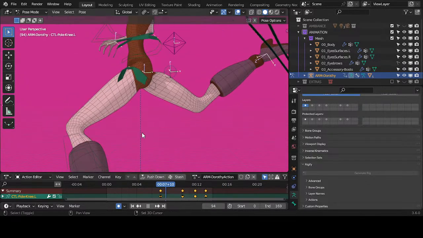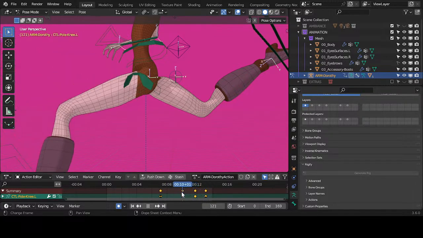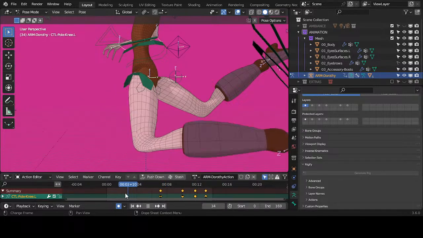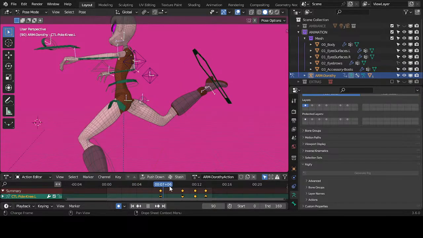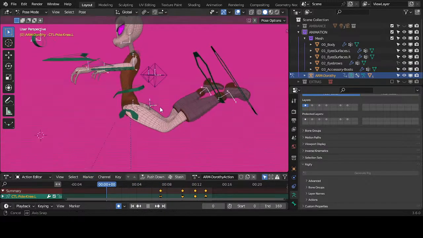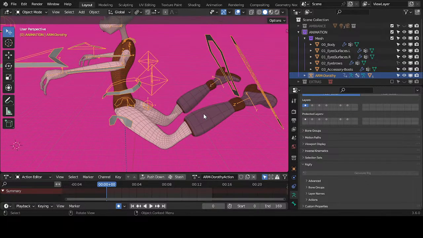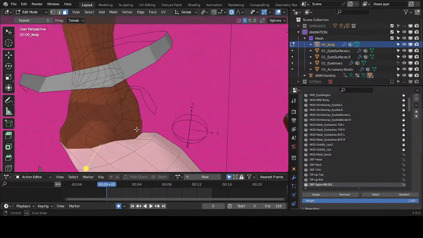Then we see as it gets there, it looks good, but then it reaches a point where it's probably one of the worst things that may happen, this clipping stuff.